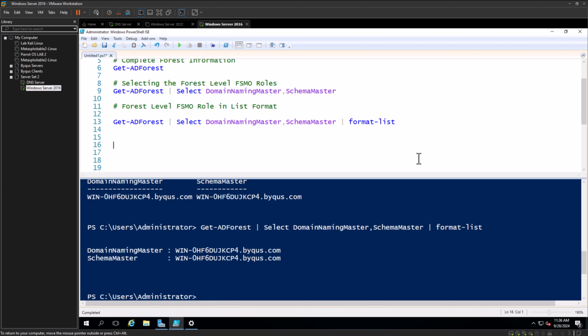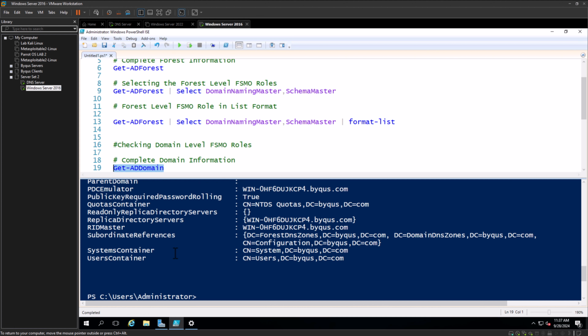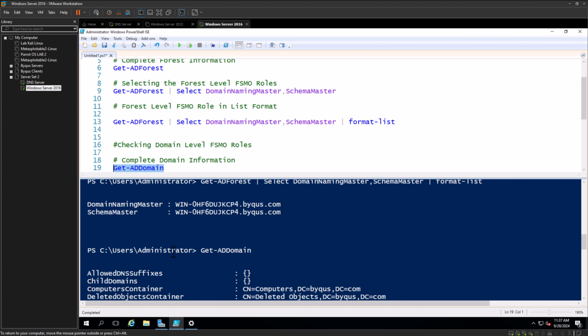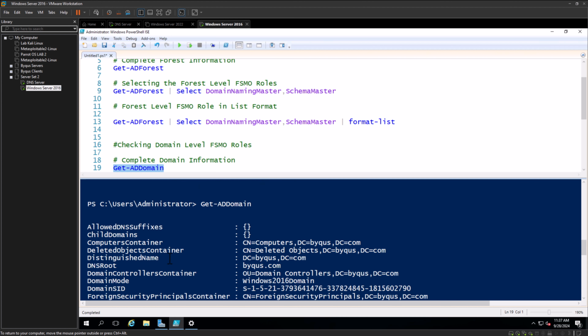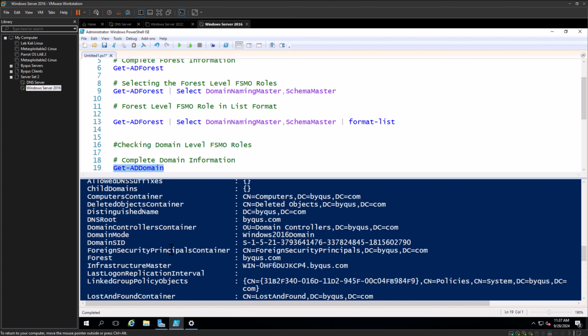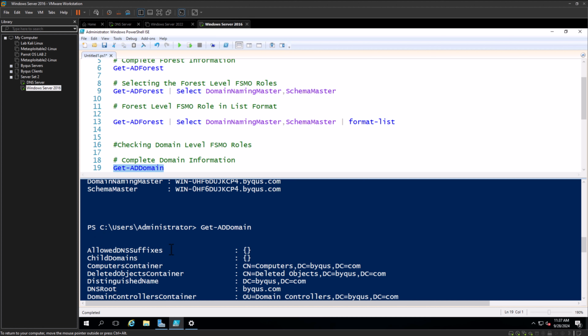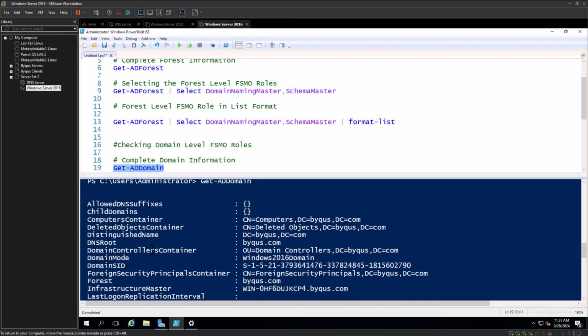Now let us see the domain level FSMO roles. If you want to get the complete domain information, the command is Get-ADDomain. If I run it, it gives me a whole lot of information. This information is valuable, however now we are sticking to the FSMO roles, so as not to confuse you.